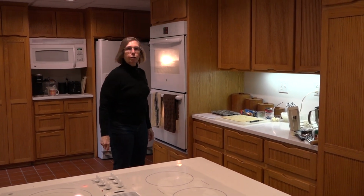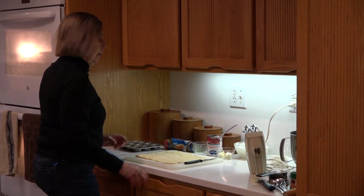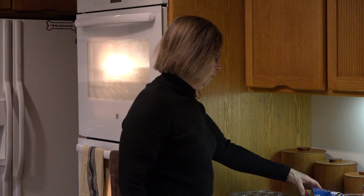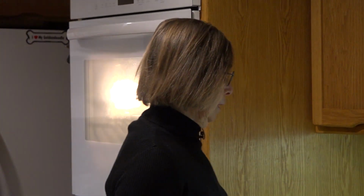And the next thing I'm going to do is over on this side, and it's going to be an hors d'oeuvre. And these again use cranberries. Cranberries and pumpkin are kind of things of the season, so we're going to use some of those. And I've started out with a package of crescent rolls. You can also make your own dough, but this is an easy appetizer, so using the crescent rolls is easier.